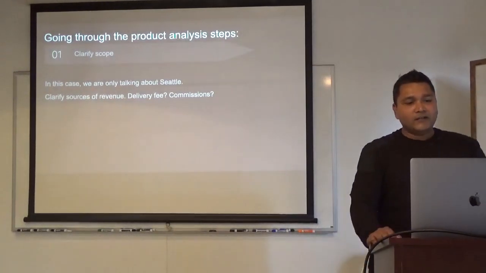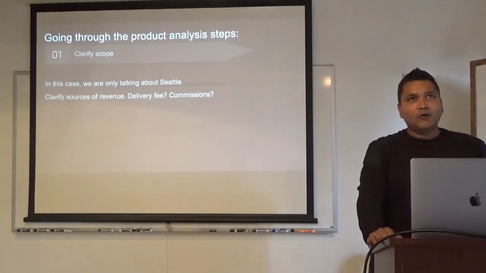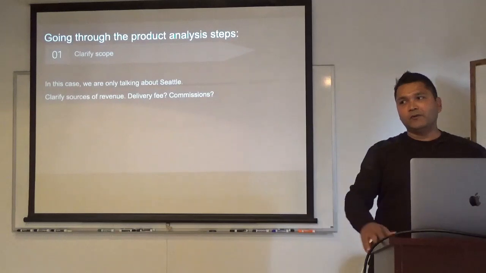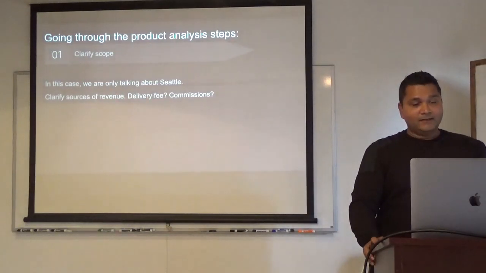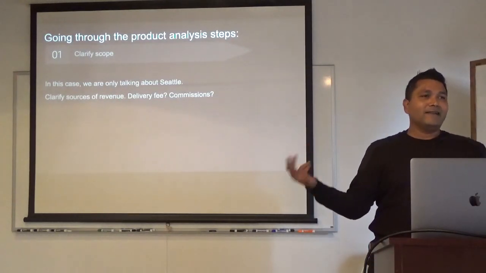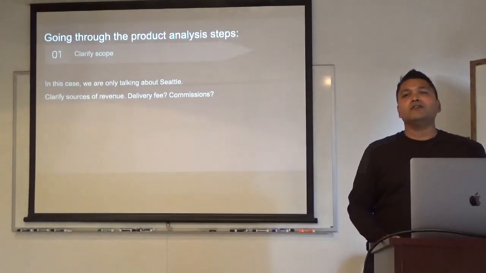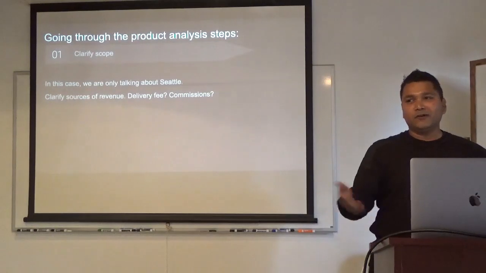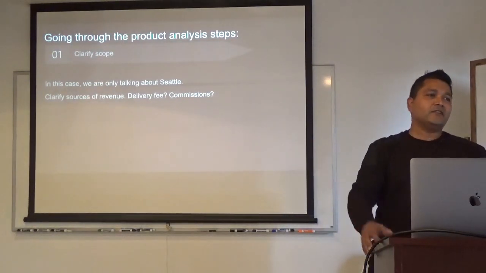But the other things that you can clarify is what are the sources of revenue? Are you selling the food, or are you just selling the delivery as a service? What are you actually doing? And when asking for clarifying questions, it's always best not to ask for data directly. Don't go around asking like, okay, how many people are we talking about or whatever. Just make assumptions and ask if those assumptions are correct.